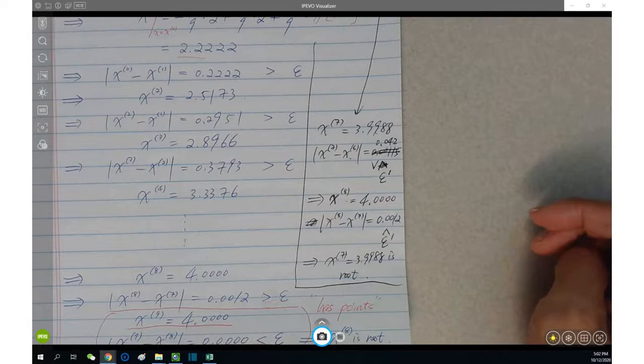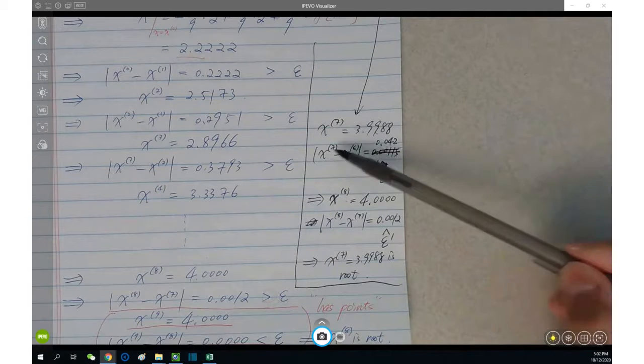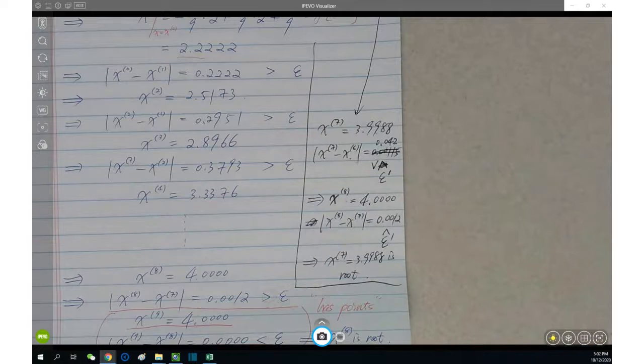Does it make sense, everybody? Because in the exam, the step numbers, you need to write them clearly. No matter how you calculate them, you need to write clear step numbers. Does everything make sense?